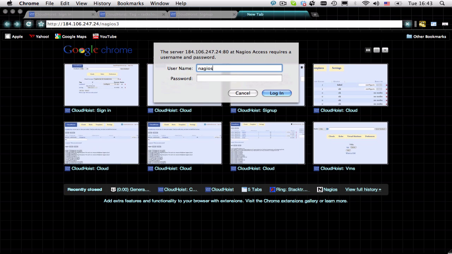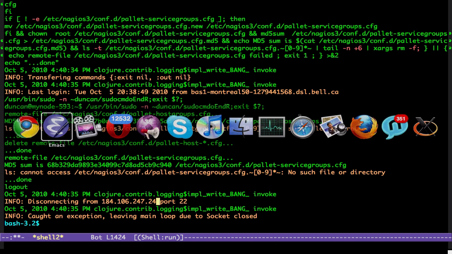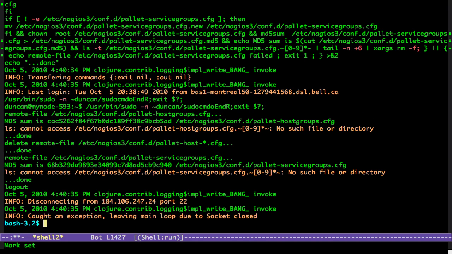Nagios admin, and the password that we provided. Nagios password. And there's our node up and running. Obviously I haven't actually configured it to monitor very much at the moment, but that's a subject for another screencast.